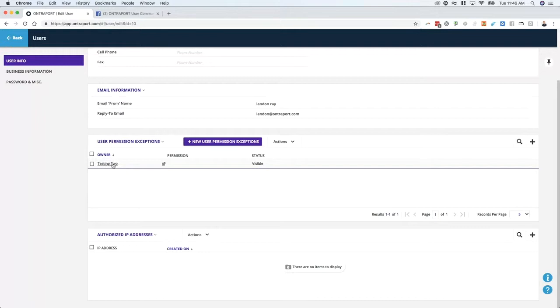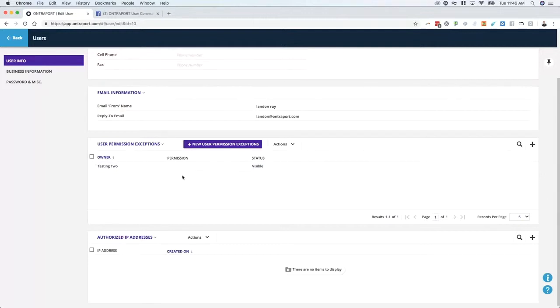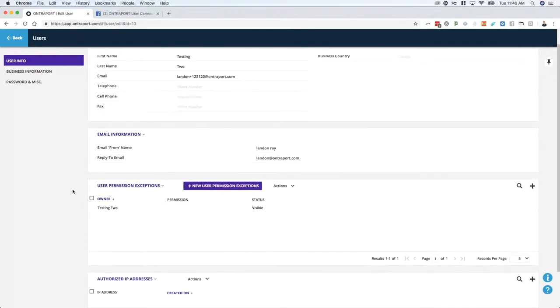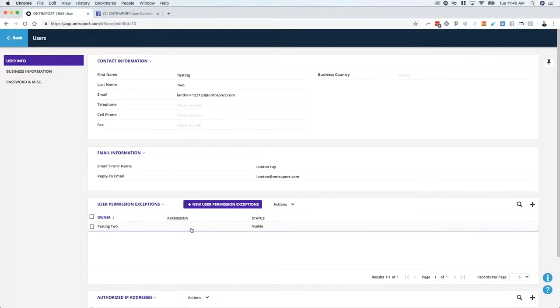But yeah, this default permission will now be overridden for this particular user, and they'll have access, or not have access, to whatever it is you set here for this particular user. So remember that is a feature that's available. Also, if you start using it, remember that you have set these things for particular users. You may want to take away permission exceptions or change them over time. So remember that is something that happens there.